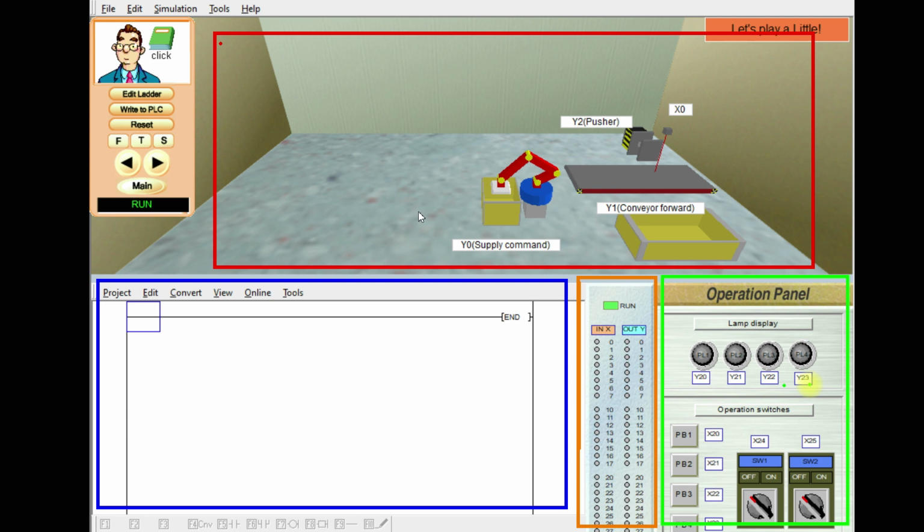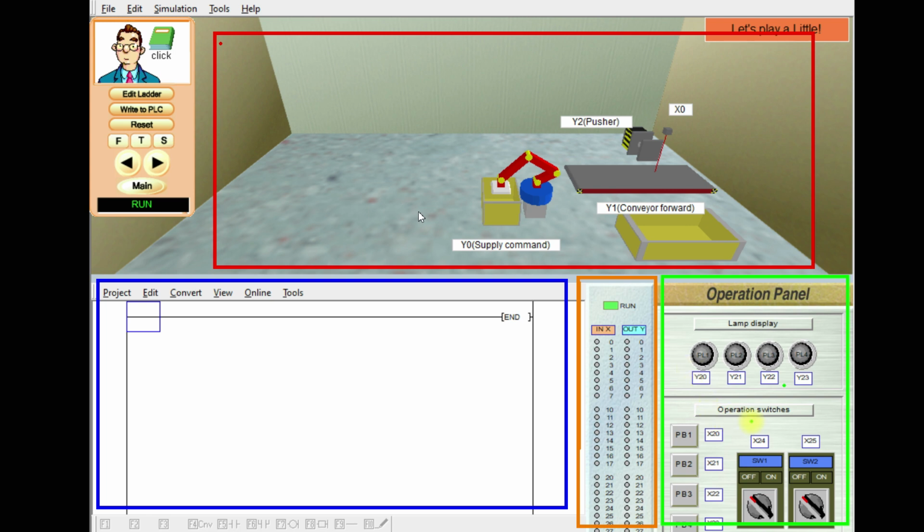These lamps are connected. That means, say if I want to use light 1 in my logic, compulsory I have to use the output address Y20. There is no option to change this Y20 address in this software. We have to use as provided in the software.